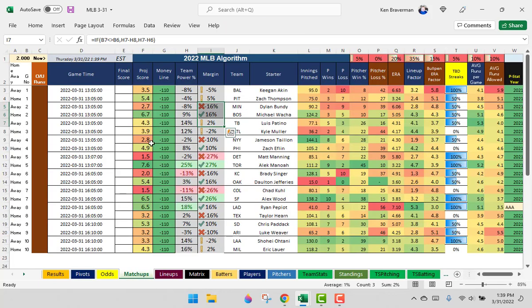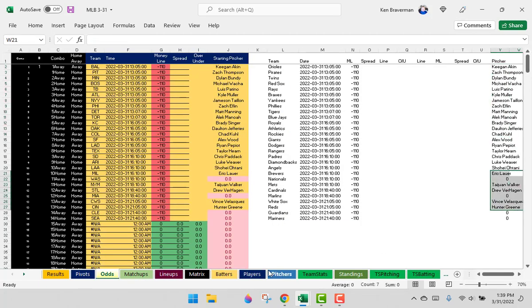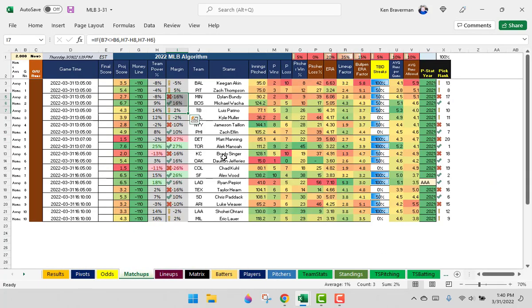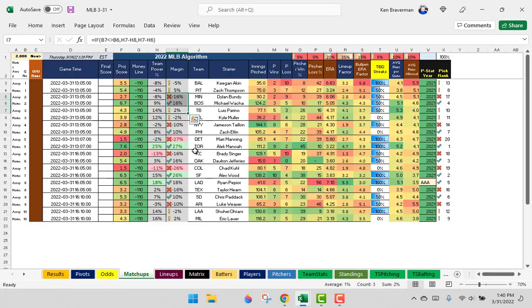So, that's the baseball update, right? We've got baseball running, and this is the way it looks. And later in the day, I'll post the full snapshot once all the lineups and odds and pitchers are in for the day, because that's the final look that you have to put into your results to keep track of history. All right, that was baseball.